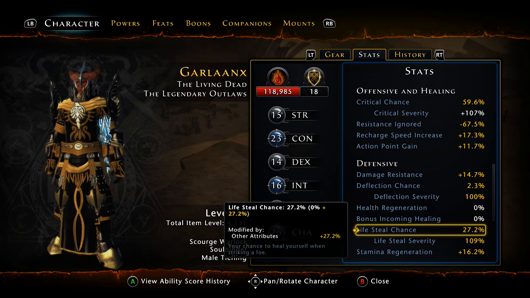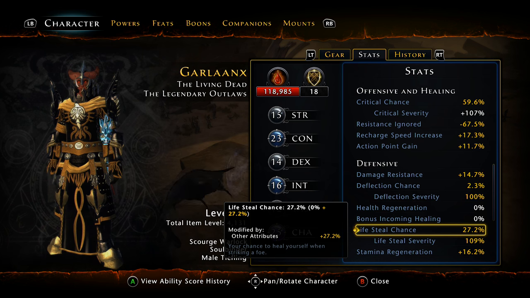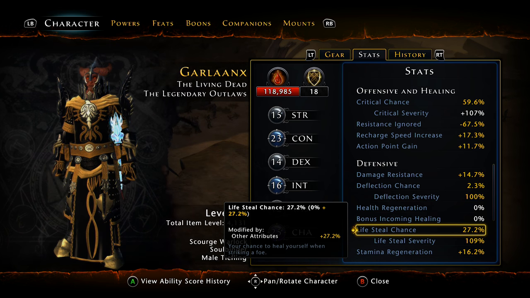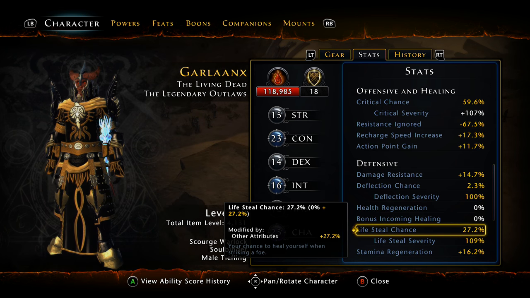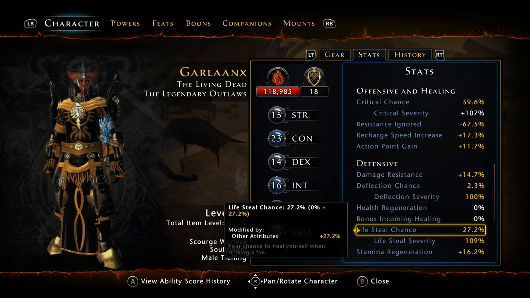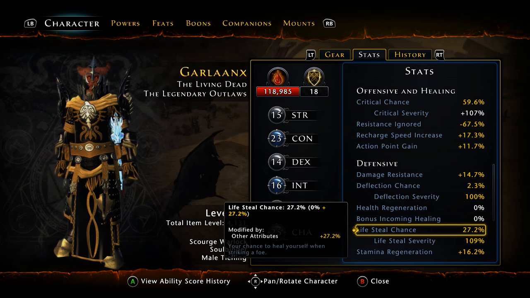This build is very tanky. I rarely die with this build. Between the lifesteal and the build itself, you're virtually unkillable. You will do a shit ton of DPS, and you're not gonna die fairly often unless you get ganged by like 20 different mobs or something. Then, you know, no one's gonna survive that, most likely.